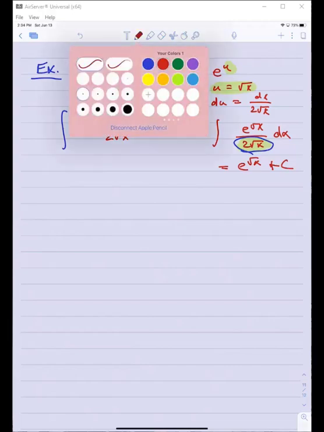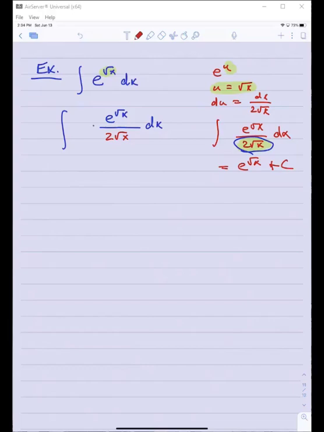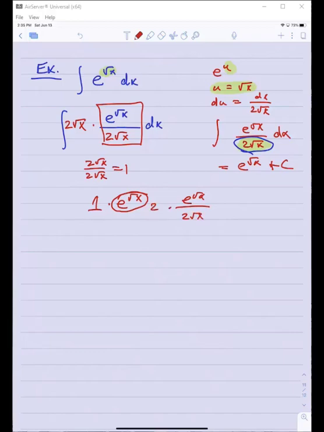Now, of course, if you have divided by 2 square root of x, you have to do the same thing out here except multiply. What you're really doing there is multiplying by 2 square root of x over 2 square root of x, so that you're not really changing the integrand. So what I am really doing is taking e to the square root of x and inserting a 1, but I'm doing it in a very special way. I'm figuring out what I need to append to that e to the square root of x to make something that I can integrate. And if I had to divide by something, then I'm going to have to multiply by that same thing. Similarly, if I had had to multiply by that, I would have had to divide to balance things out.